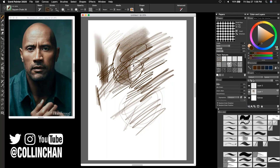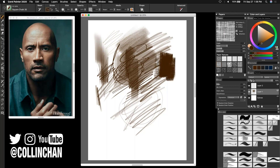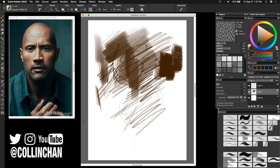I will get into what you can do and the quote unquote mimic part of it, and I'll show you what I consider mimicking. A lot of times people who digital paint think that digital painting and traditional painting are different. They say that on the digital platform you're trying to mimic, but we're not really mimicking. We're literally painting and drawing, and that's what I'm going to show you guys today.